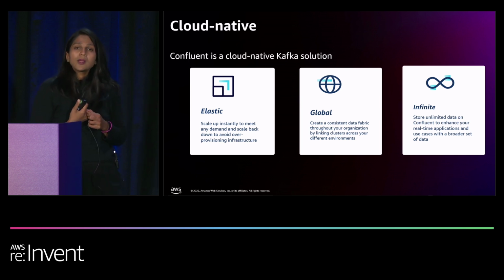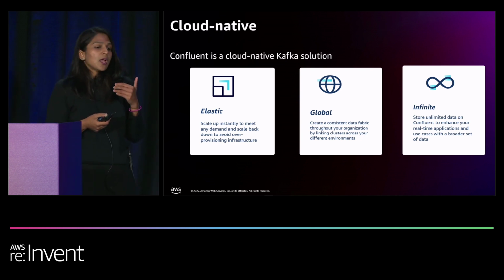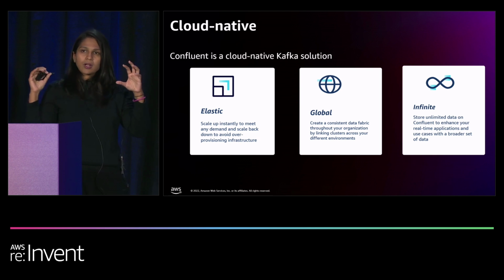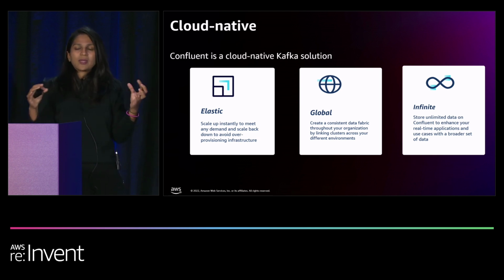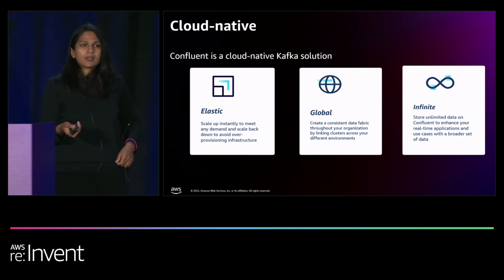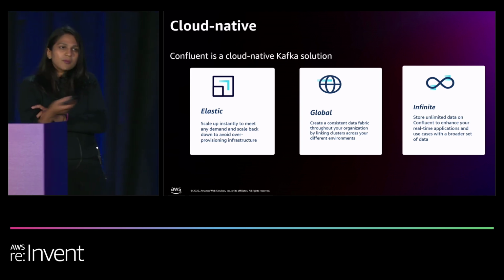It is also global, meaning we are across several regions on all cloud providers. And there's infinite storage. If you know how Kafka works, there are brokers, consumers and producers. You can choose to store the data on these brokers, which basically means hard disks. That's not an efficient way to store data, especially since Kafka should not be used as a database. It's a streaming tool.